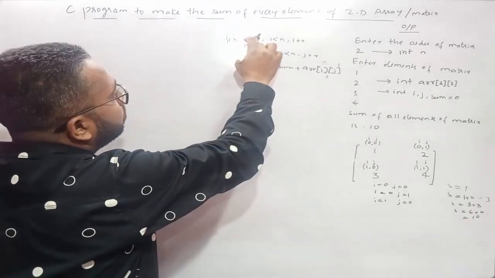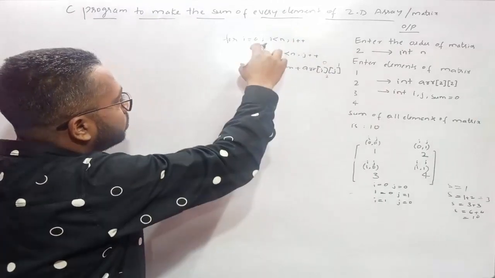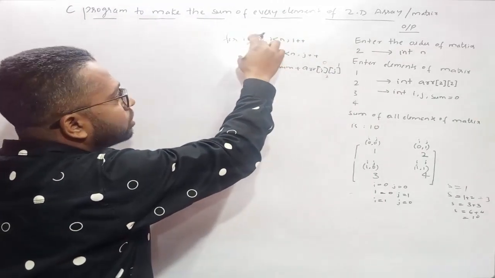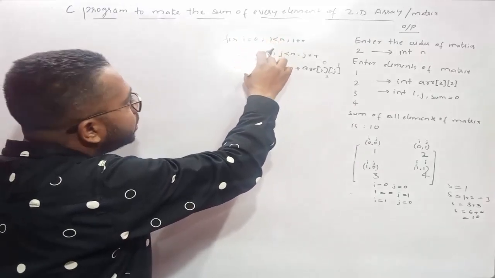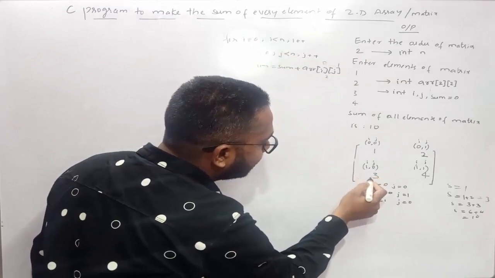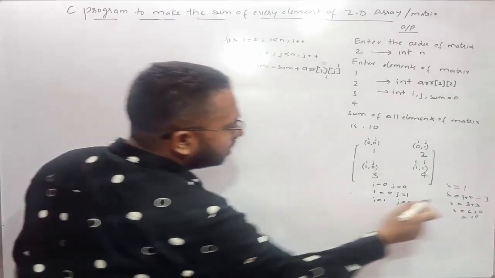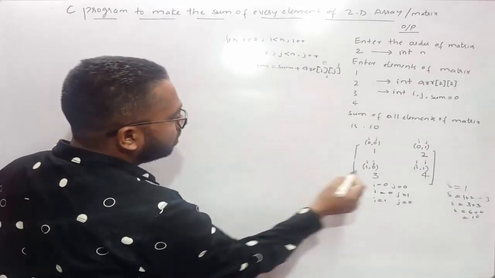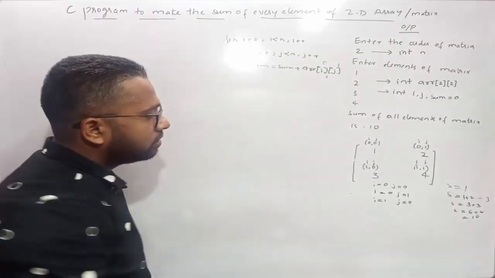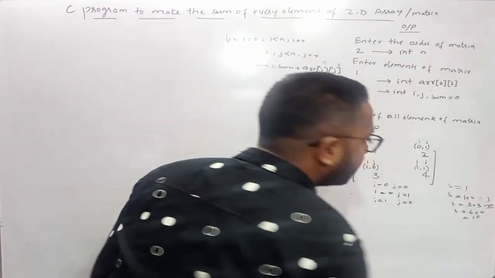For the value of i equals 1, is 1 less than 2? Yes, condition true. That's why control will come inside the i for loop, and for i equals 1, j will be 0. That means this location, 1 comma 0. i is 1, j is 0, so this location gets accessed. So sum was 3. 3 plus array of 1 comma 0, which is this item. 3 plus 3, we will get 6. We will get 6 here.